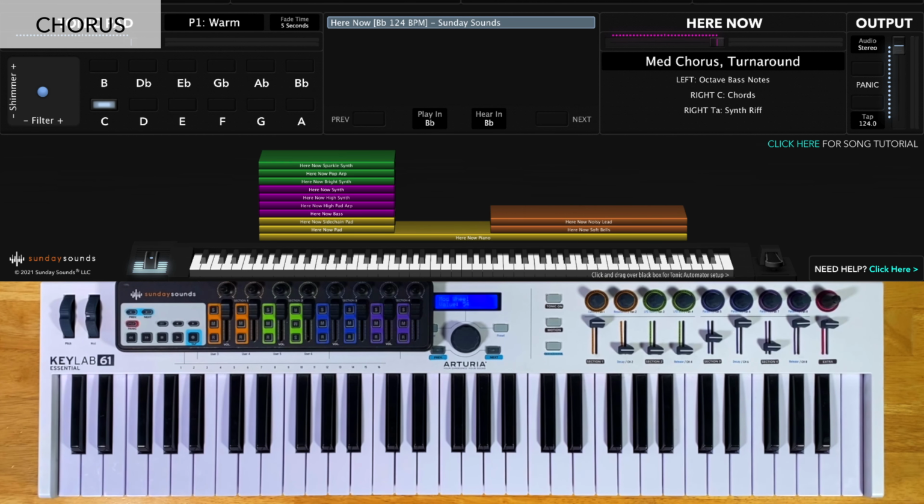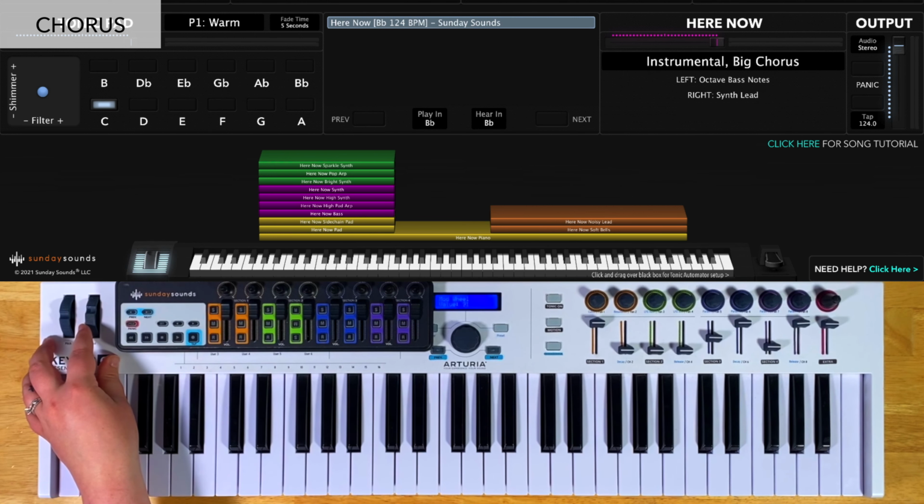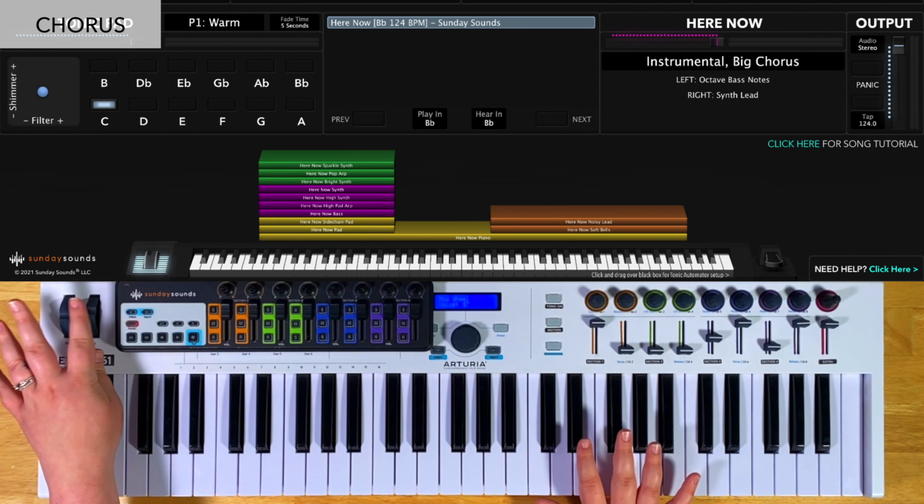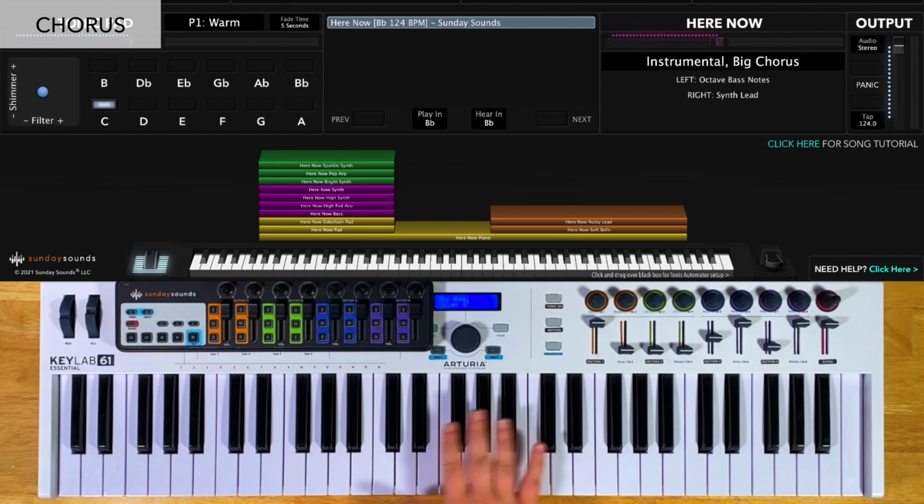Then on the repeat of this chorus, you'll move the song section control to 2/3 and again play everything the same way. I do want to note that if you are changing up your chords during this section, if you want to play them higher, that's perfectly fine. But just do remember that you do have a synth lead that comes in on this note and stretches across the rest of the keys when the song section control is at 2/3. So just be sure to keep your chords below that note for this part.